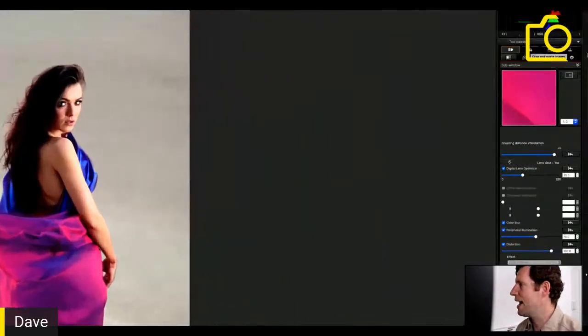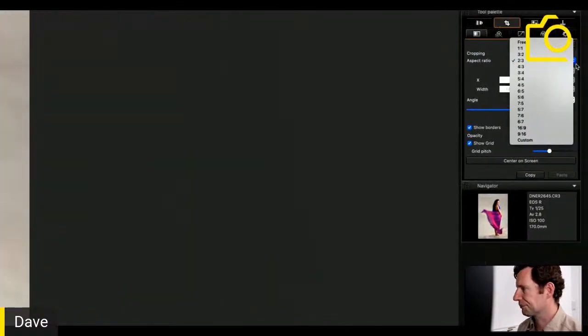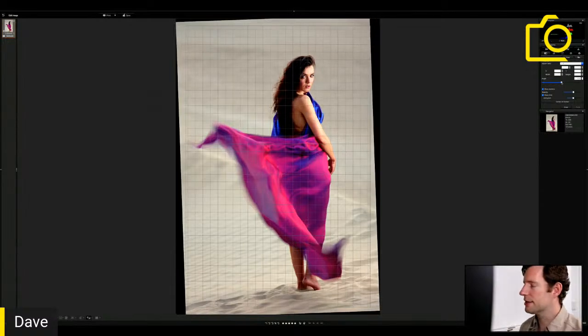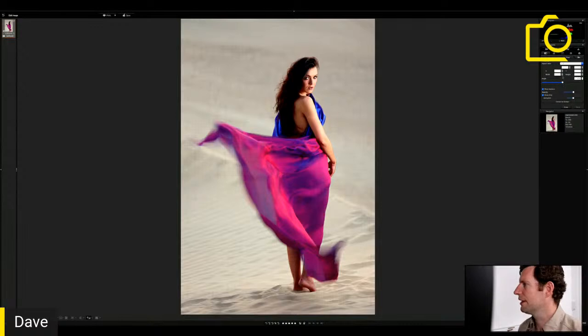We've also got, if we go along to the next tab, the crop and rotate. So within crop and rotate, if I zoom in here, I've got a variety of options, presets, or I can go for a custom or free. I can also rotate, and as soon as I start rotating, you get a grid visible, and the grid allows us, if we've got a horizon, obviously to line the horizon up. Now in this, I'm just going to leave this at 0 because I think my legs were about even when I took this picture. And I'm not going to crop it because I quite like the crop that I've got as I went.